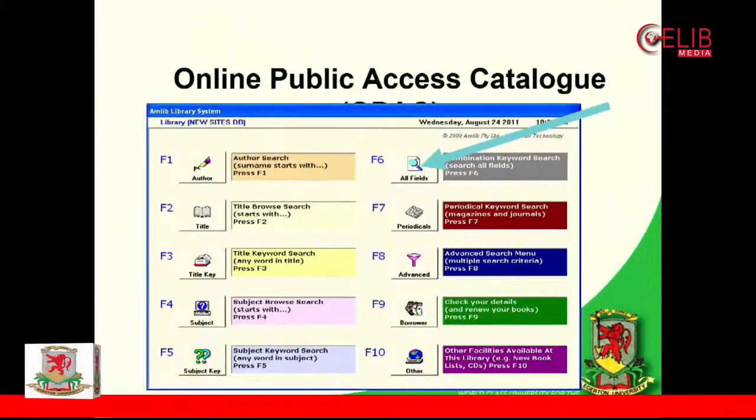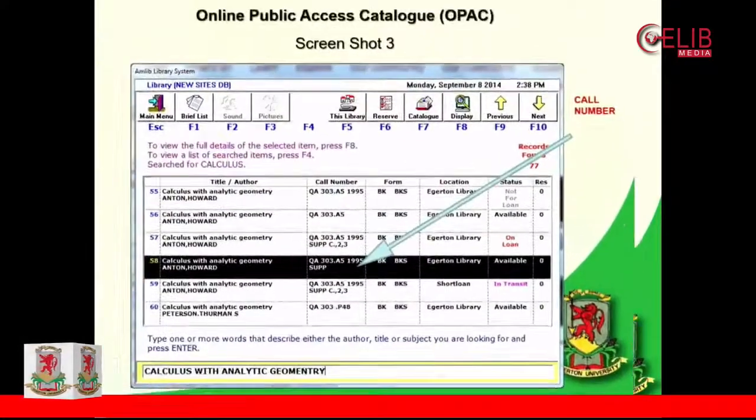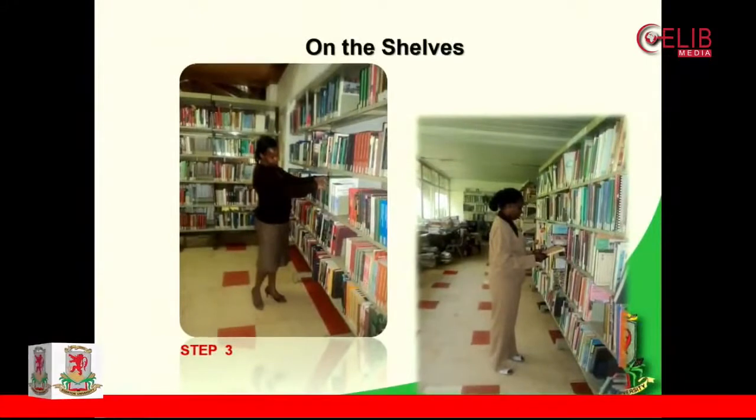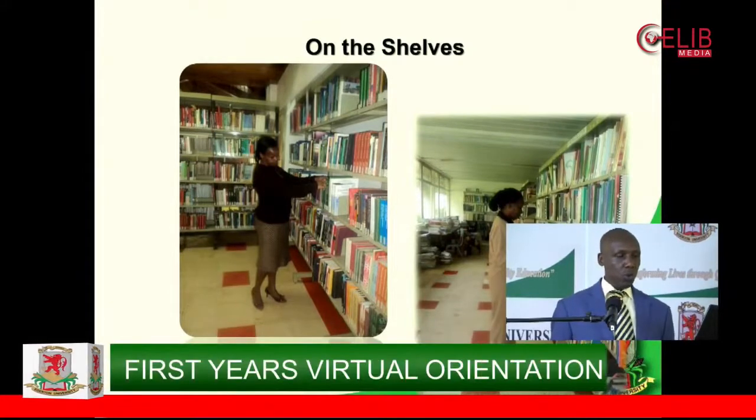That is how to search OPAC. Normally, when you are searching OPAC, you need to know at least some basic information of the book you are looking for, either the title, the author, or even the subject. That will help you to trace the books in our library system. Our books are normally arranged in a classified way so that you are able to retrieve the books easily. They are organized by subject, so that when you go to the OPAC you trace what we call the class number, and the class number represents the subject of the book, which will help you to trace the book.